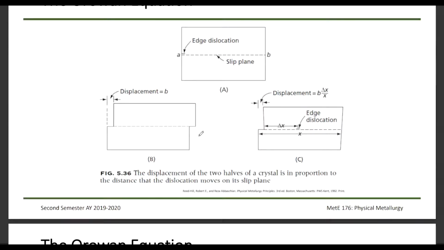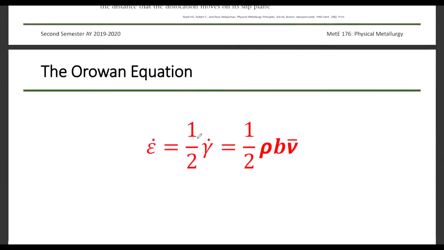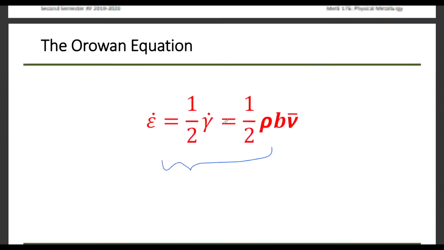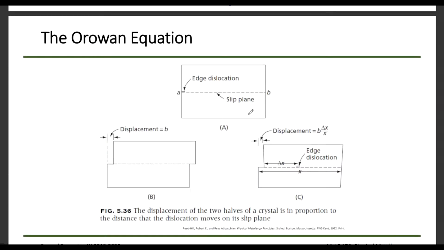Tapos yung last equation natin is the Orowan's equation. So Orowan's equation is saying that the final equation looks like this, no? Pero if you want to derive the Orowan's equation, you have to begin with this one, no? So let's just say na meron tayong edge dislocation. Tapos it is moving across the slip plane, no? And hopefully you still remember how dislocations move. The dislocation can only move along a slip plane, no? So hindi siya pwedeng mag-move in any direction lang it pleases.